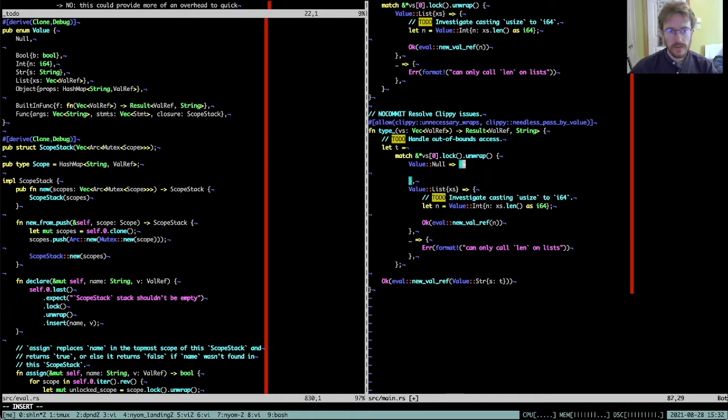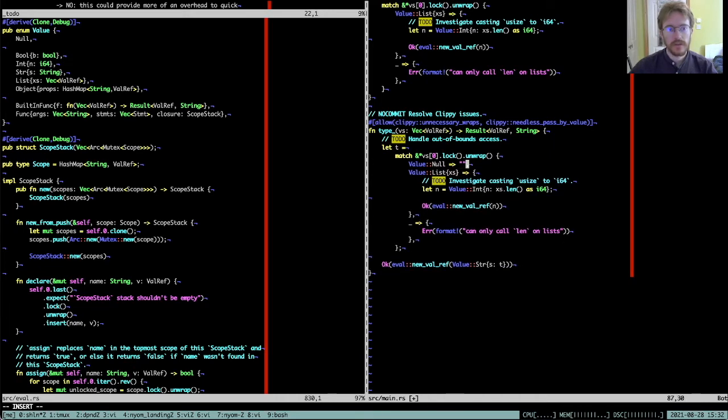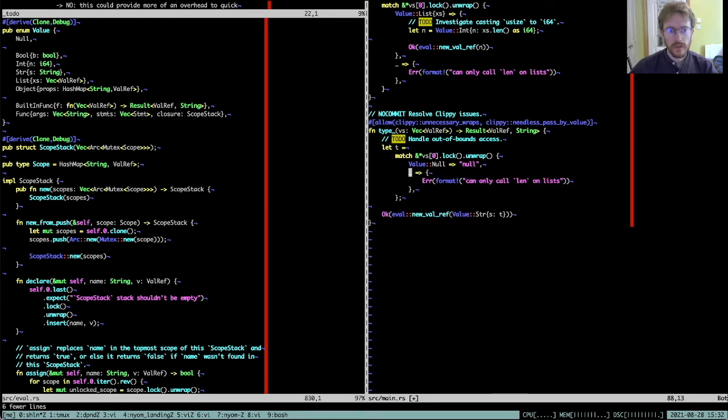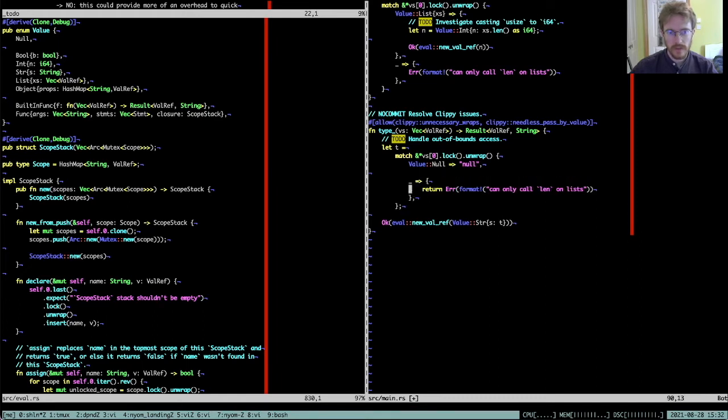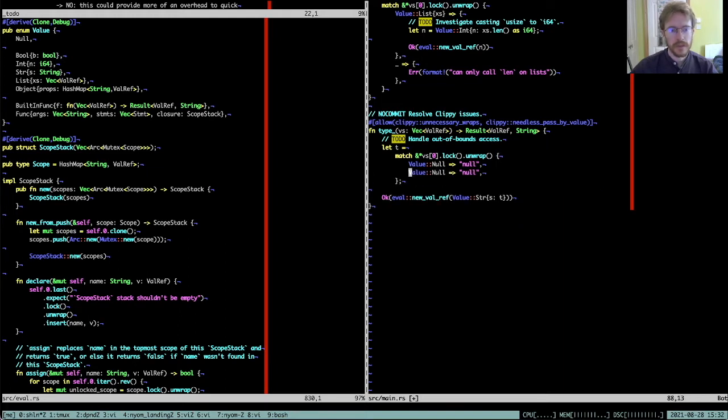So in the case of null, it'll just be null, and so on and so forth. This kind of goes against my coding convention here, but no, there shouldn't be any unmatched case. Well, I hope there won't be, but we shall see.